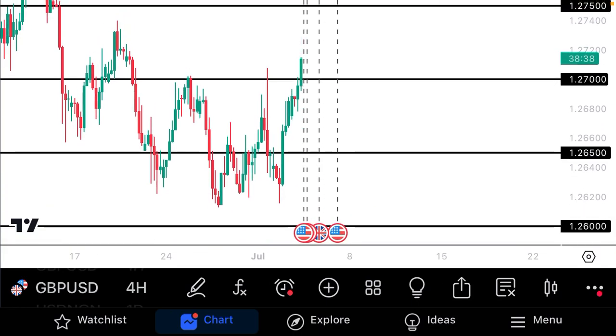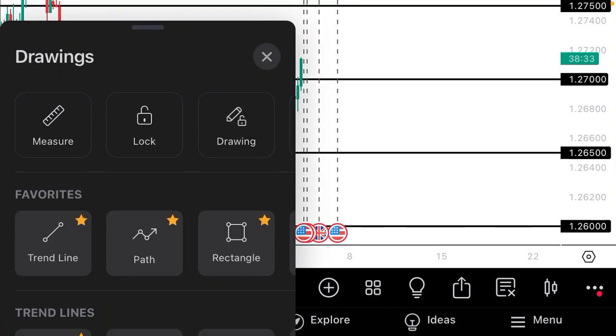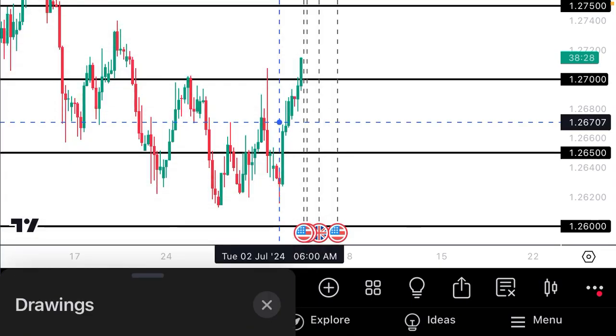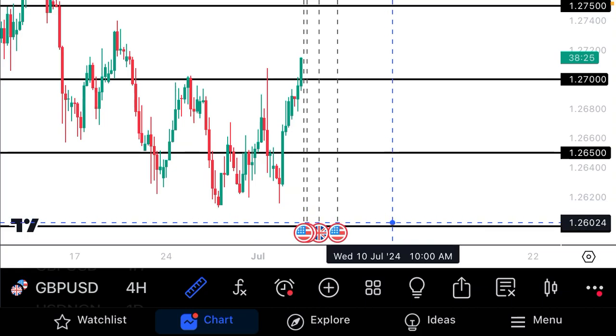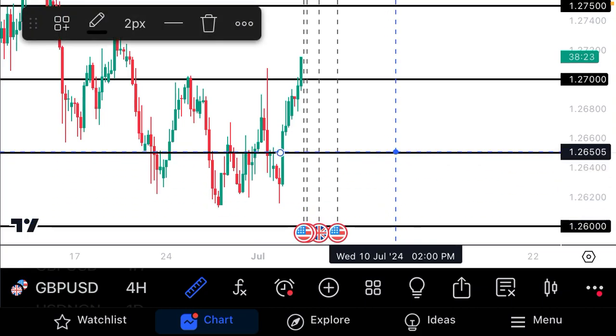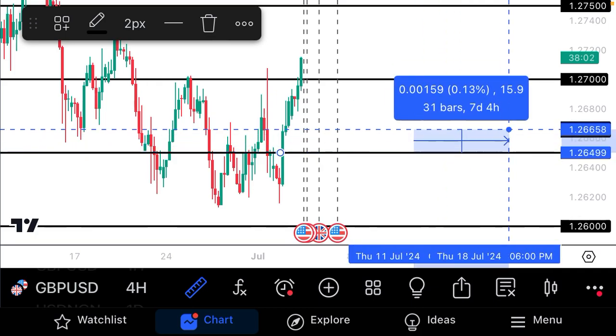So now let's calculate it. You click on your tools, your drawing, this pen, and then you click on measurement. Now let's measure the difference between a sub psychological level and a psychological level. Now we are doing the sub psychological level. Because of the time frame, it can't be accurate, so when I get to the 1.27000, I'm going to equalize it.